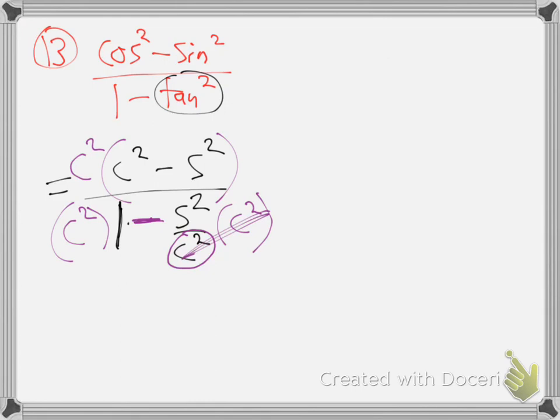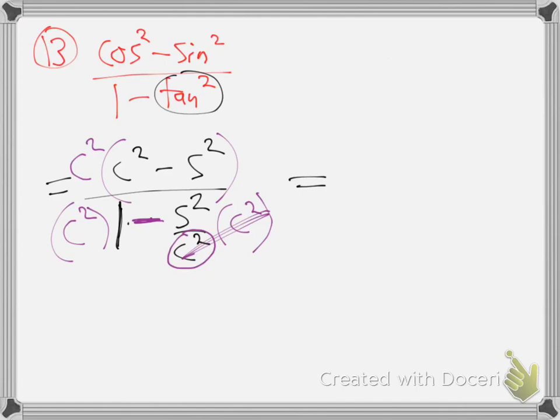So everybody see what I'm doing? I'm just multiplying top and bottom by c squared. That's what we do when you have a fraction on the bottom of a fraction with a plus or minus and they're glued, is you multiply by the extra denominator, top and bottom, c squared. So that's something you want to get used to if you're going on to pre-calc and calc. They do that a lot. So, all right, so what?